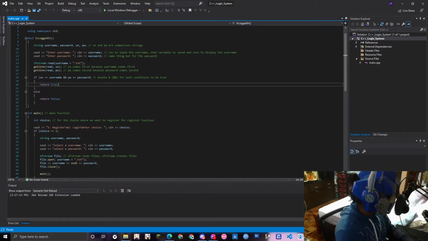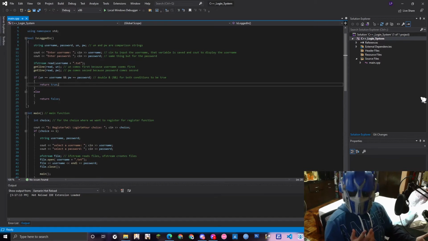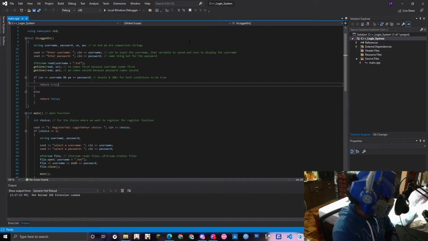Cout, enter username, semicolon, cin, username. With this, the cout is to output the prompt, and the cin is to enter the username that you want. Same applies with the password below it.